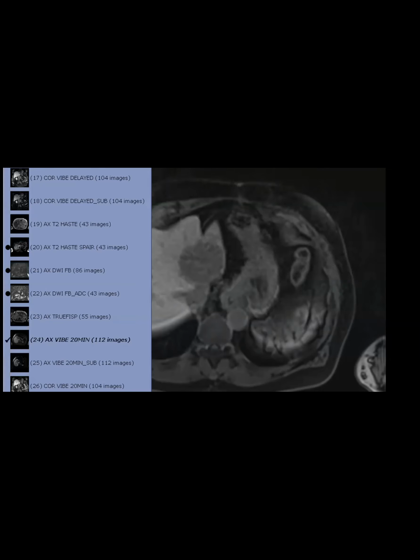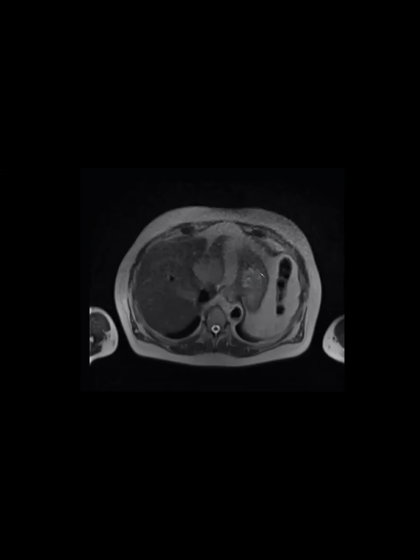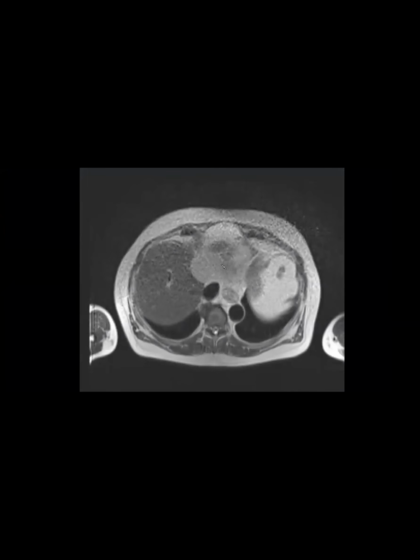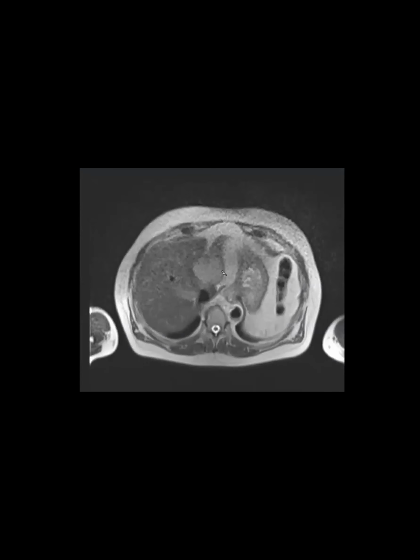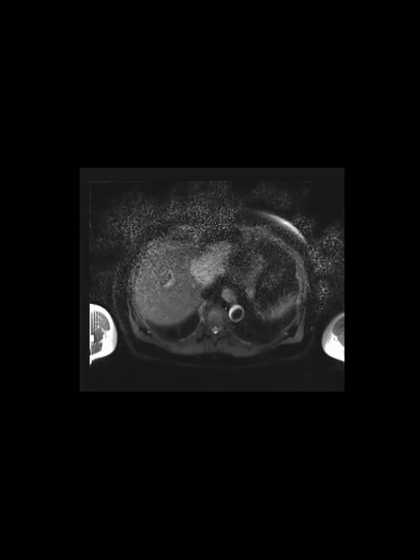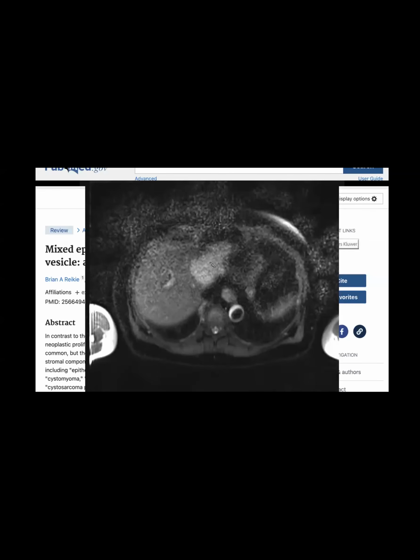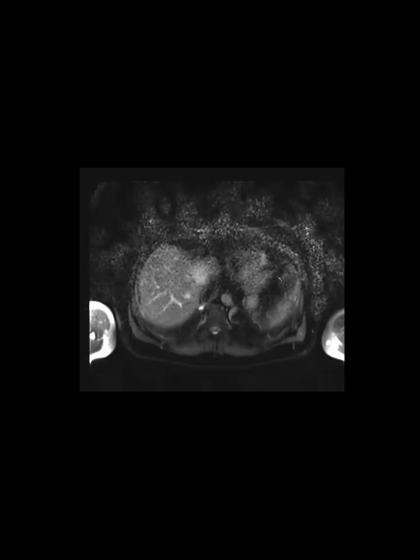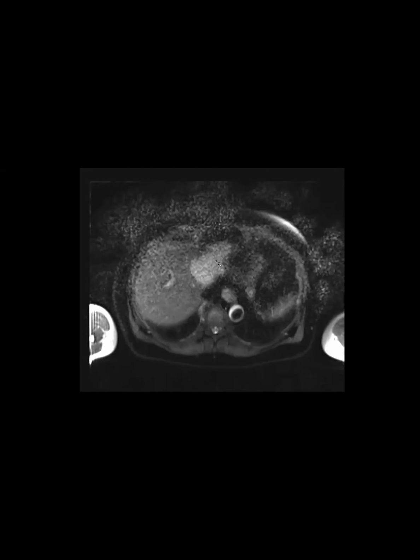With the T2 again, we were wondering, is there a scar? These guys were thinking of fibrolamellar or something like that. No, it doesn't look like it. It doesn't have enhancement like a fibrolamellar. The enhancement is too homogeneous. It did have arterial enhancement, but it sort of washed out on the delayed and then it did not retain on EOVIST.